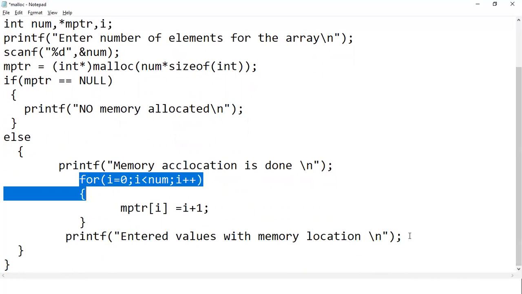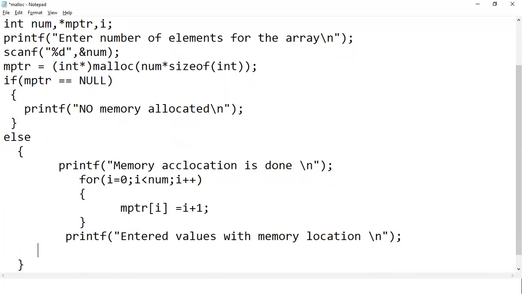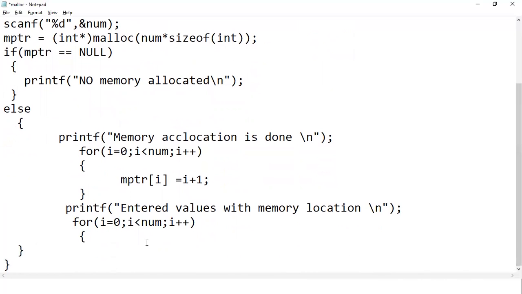Obviously I will need a for loop, so here we go. I will put the for loop because more than one value is there. Inside it I can print simply printf "element %d stored at %d".